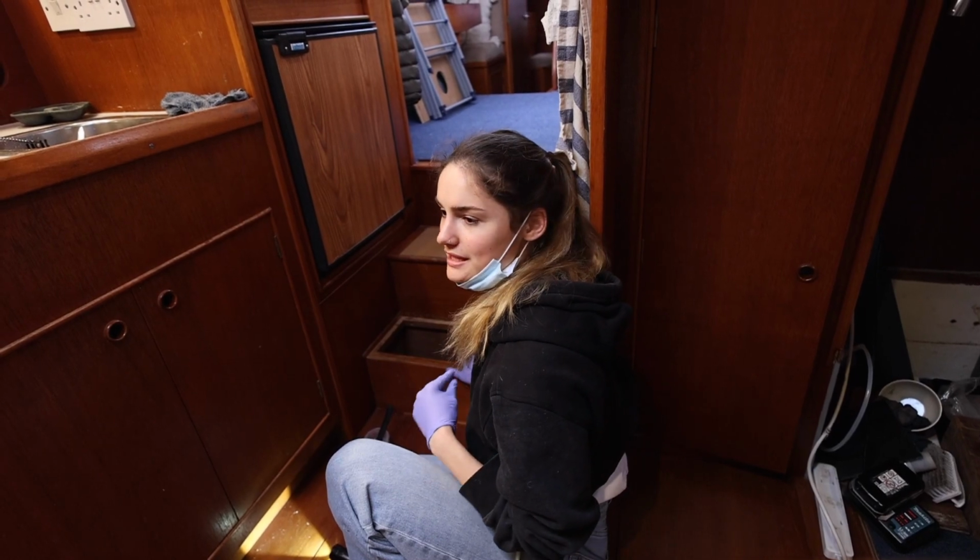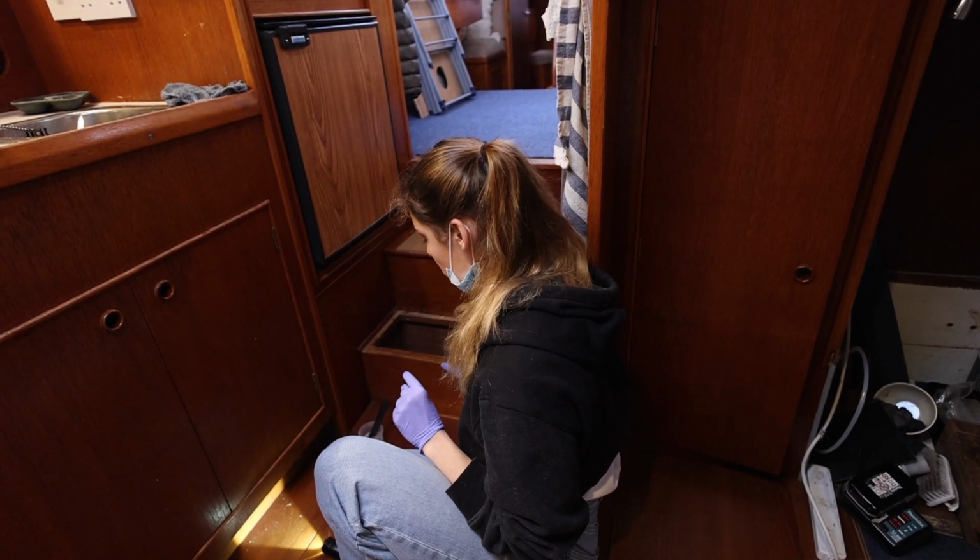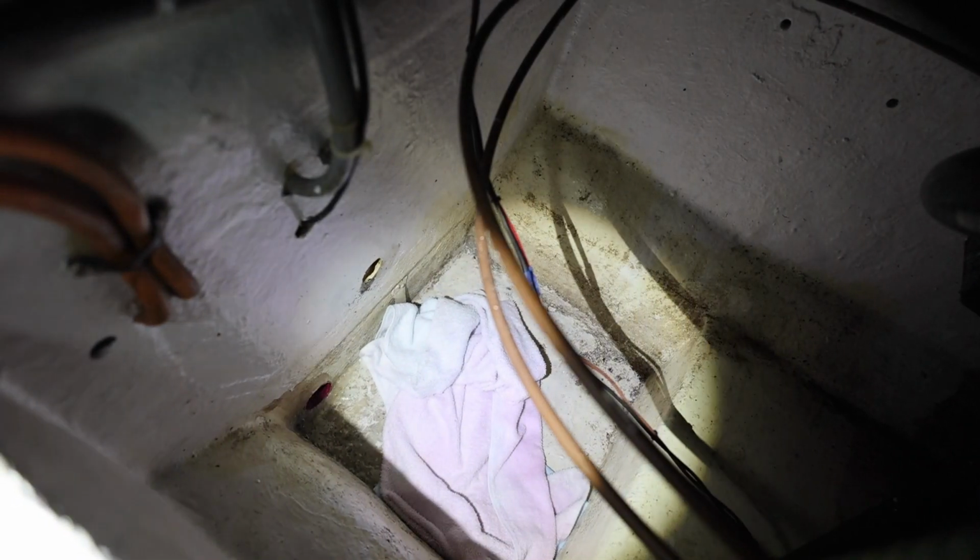But anyway, I'm happy with this side now. I'm just going to go around to the engine room and make sure that one's okay. We currently have my towel down there, so water doesn't get to it, and it looks really dry actually, which is nice. And then I need to just go in and make sure there's no gaps. Looking good.